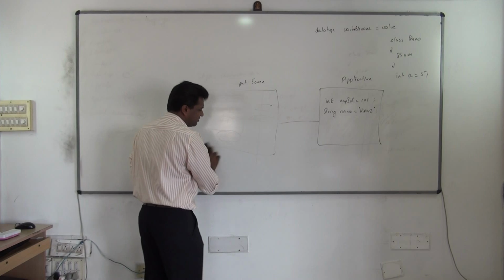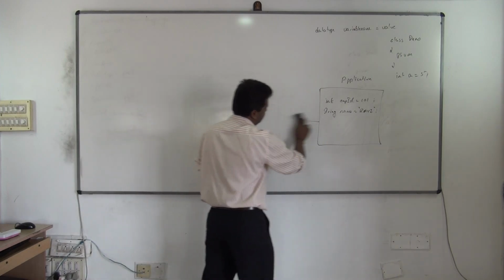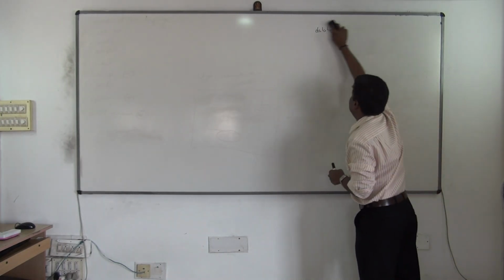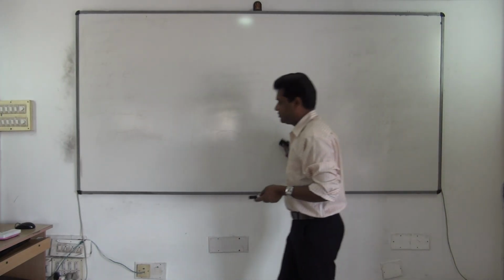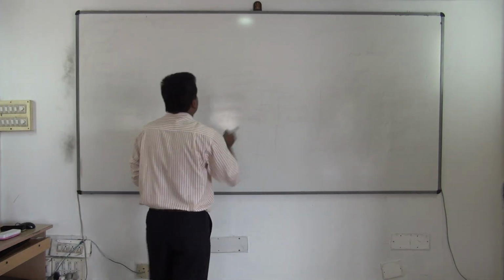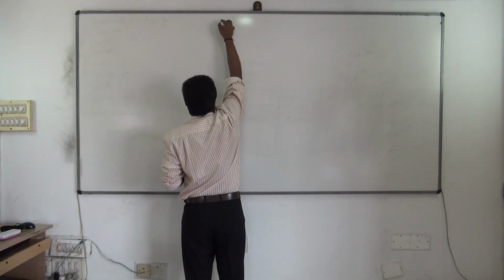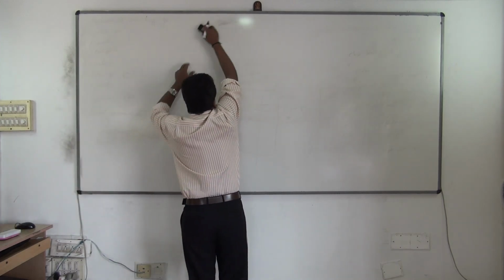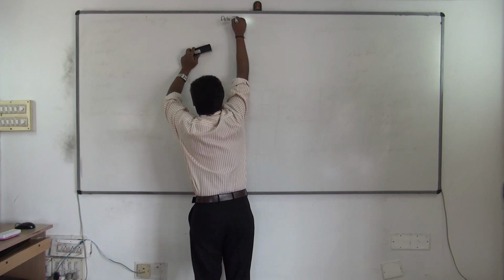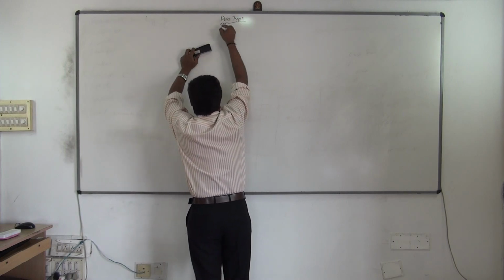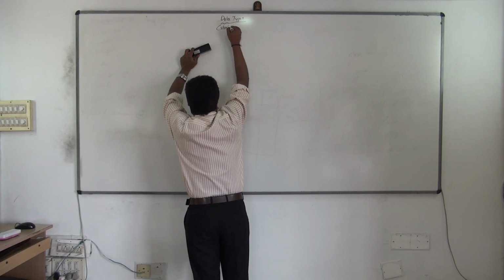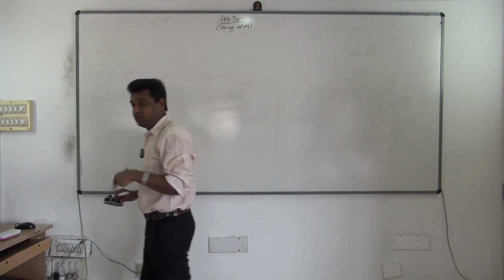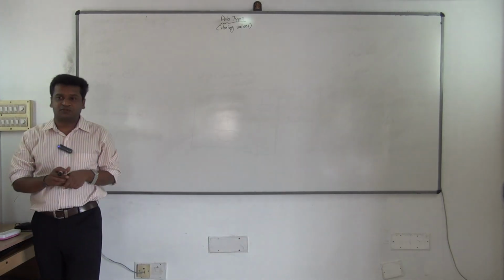So last class I just gave you some brief info about data types. So at least one thing is clear now. Data types are used for storing values. That is clear. So let's start summarizing now. So data types are used for what? Storing values. That's the first thing. Data types are used for storing values.